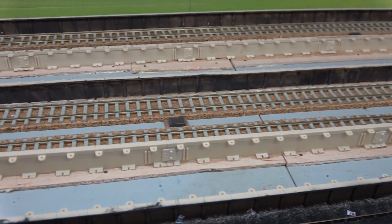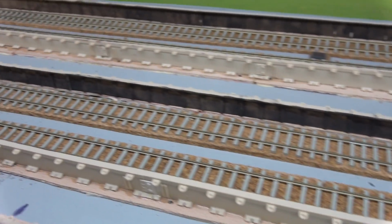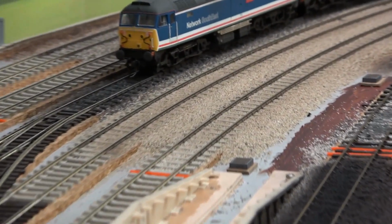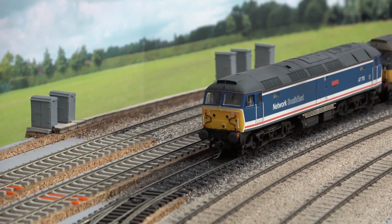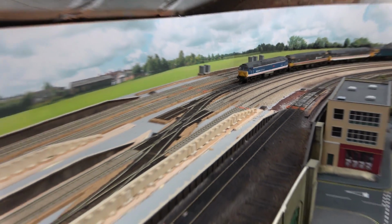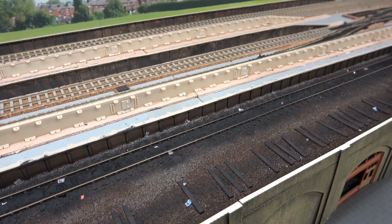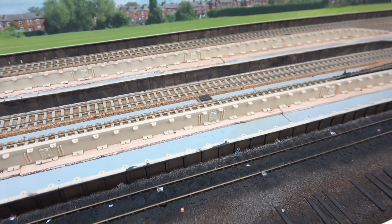I'm going to be using some lighter tones, especially on the relief lines just here running through, as I'm sort of trying to show that this might have been relayed somewhat recently, as you can see by the colour of the ballast up there. And then the fast lines will be a mix of more sort of grey and brown, and it should contrast quite nicely to this absolutely filthy bay platform that we have here. I didn't want to have this really weathered, run-down effect throughout the entire station.